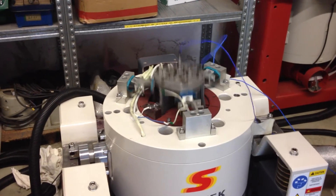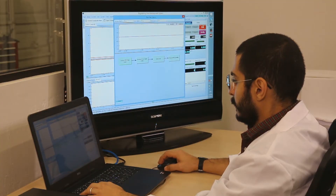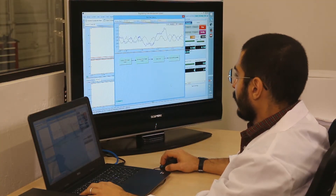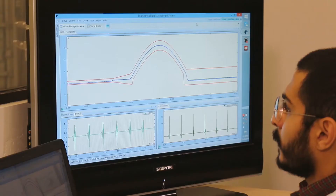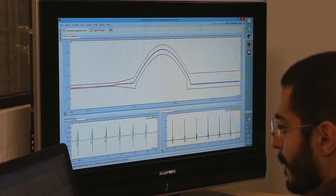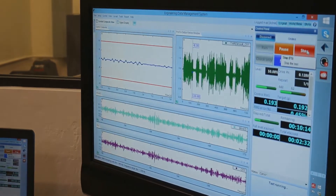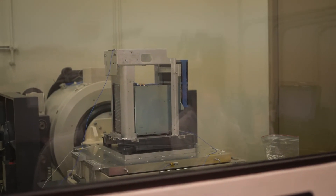Many options are available to facilitate and reduce test time, including automatic armature centering in static and dynamic modes, motorized gearbox for shaker rotation, and a variety of isolation mounts to eliminate the need for a seismic floor. High-performance shakers are available with displacements up to four inches or maximum accelerations up to 150G sine.